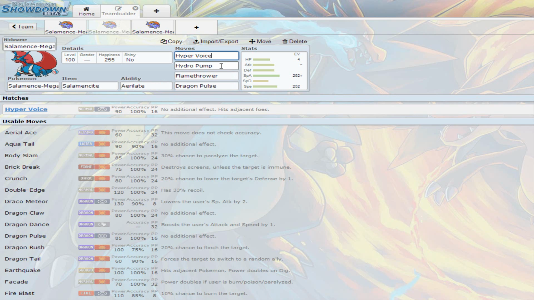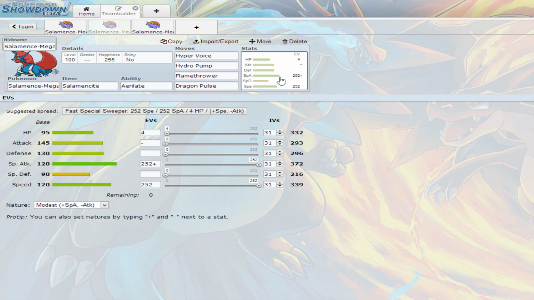And then I went for Hydro Pump. Hydro Pump is an egg move that Salamence learns. I can't recall which Pokemon I bred it with, but it's an egg move that Salamence gets. And then he also learns Flamethrower, and there's Dragon Pulse. This is pretty much the special attack set on Salamence.